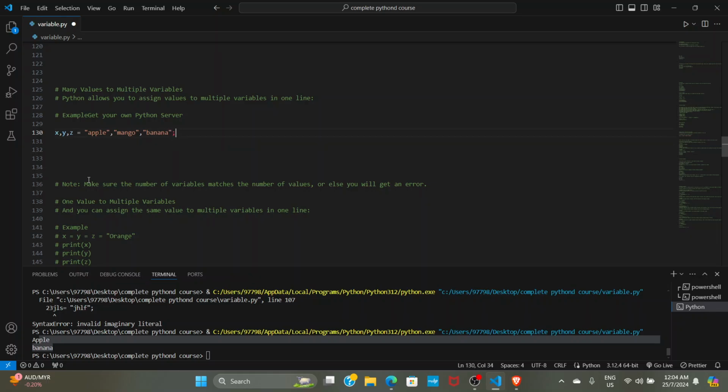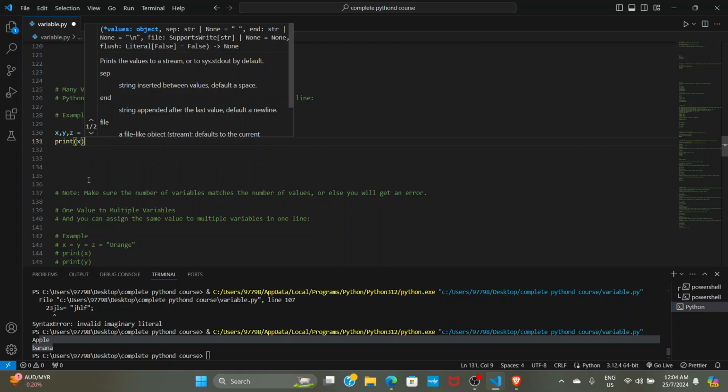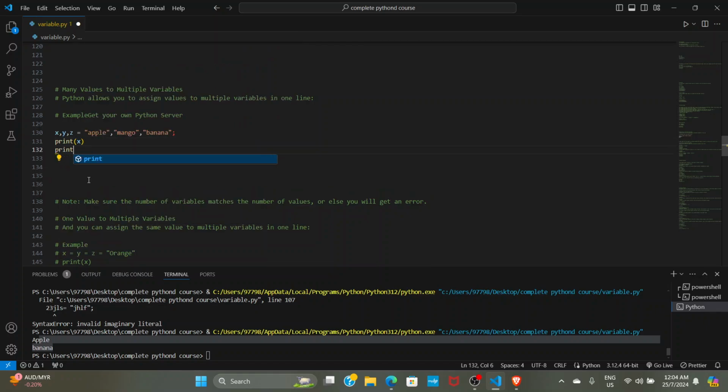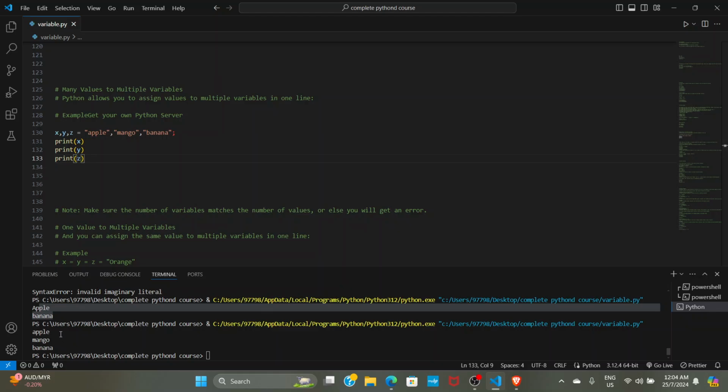And if you print x, print y and print z, control save and run it, we have apple mango banana, and this is called multiple variables.